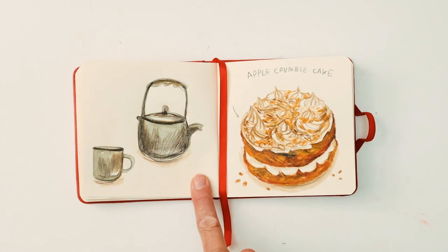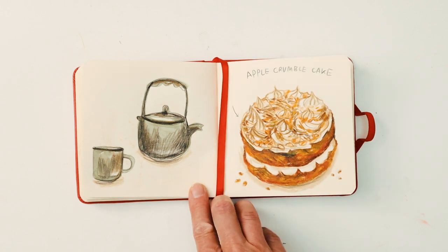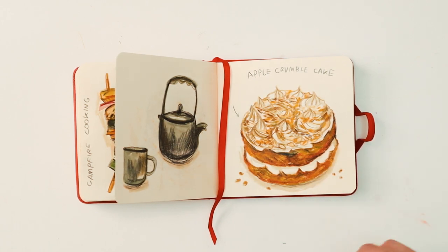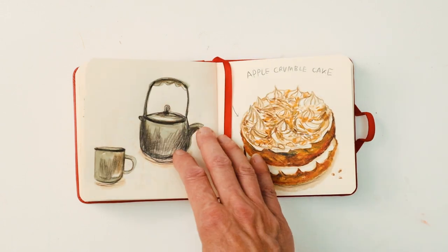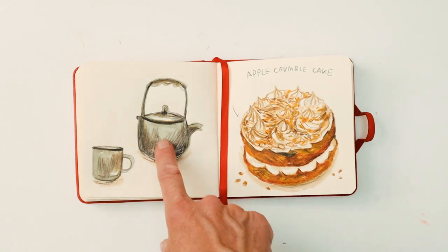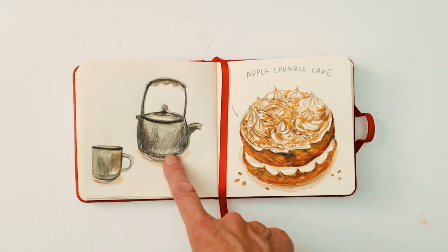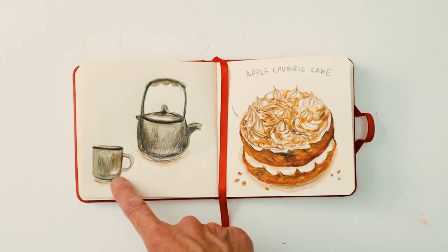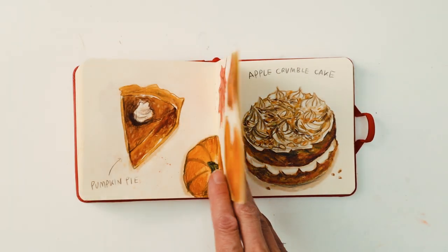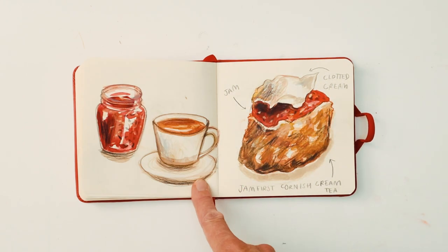I ended up with this one, which I'm a lot happier about. Making it slightly bigger just gave me a bit more room to be loose — sometimes if you go too small it's very hard to keep the looseness and sketchiness; you just get too tight. So going a little bit bigger might help if you're trying to stay loose. I added a little kettle and a teacup — thinking of outdoor spaces, imagined a tin one being quite nice. And that is the end of the October sketchbook challenge.